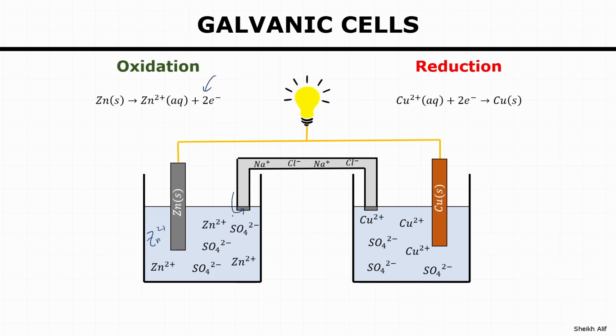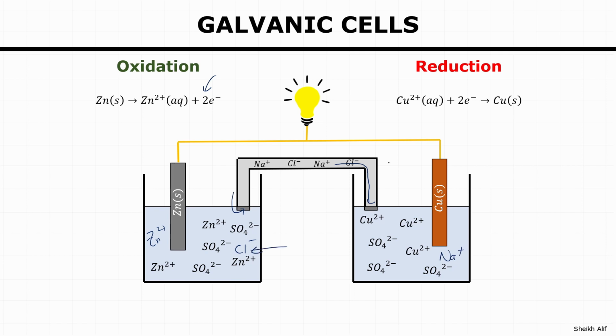If this side gets too positive, then these chloride ions are going to migrate to this side of the cell, and go into this chamber. You're going to have chloride ions accumulating here to balance out those positive charges. And on the other side, if you have an accumulation of negative charges, those positively charged sodium ions are going to be attracted to that negative charge, and those sodium ions are going to accumulate on this side of the galvanic cell. So you have sodium ions on this side, and you have chloride ions on this side.